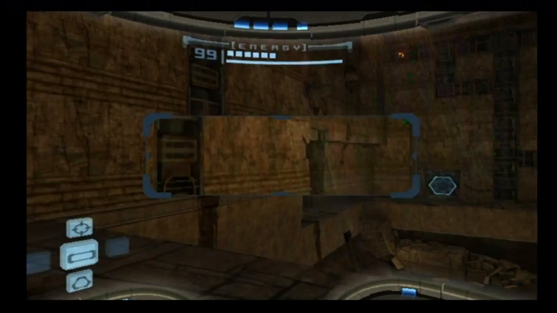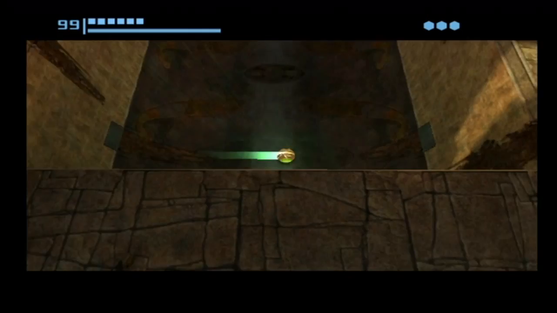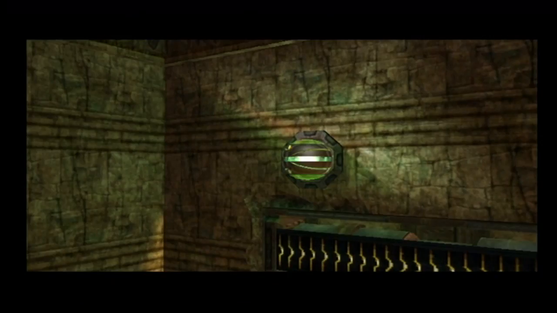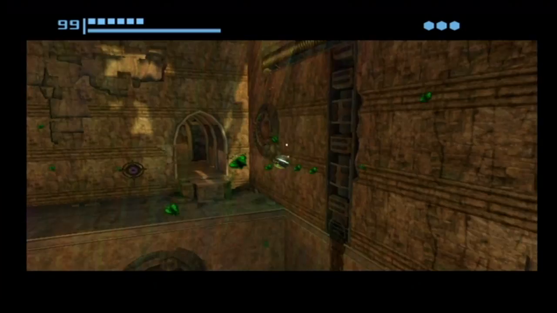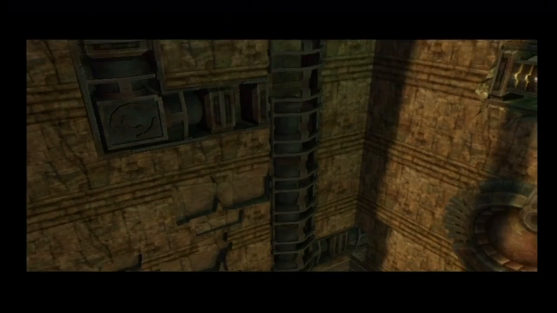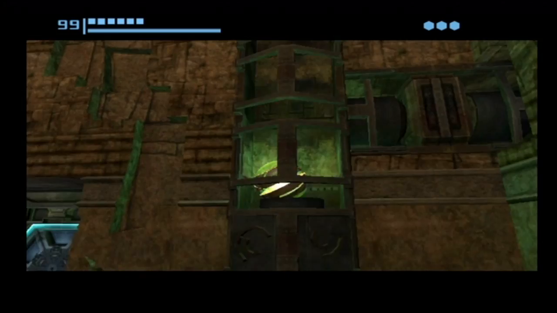So we're going to use the boost ball in this half pipe like structure here. And eventually we'll be able to get high enough so we can latch on with the spider ball. And then we can lay a bomb in the slot. And that's going to activate another set of spider ball tracks, which will lead to another morph ball bomb slot. And yeah, I was able to get enough traction there to get up there pretty quickly. And once we lay a bomb in this slot, we're going to activate this little morph ball elevator thingy-majiggy. And it does have a time limit, but it's kind of stupid because you're pretty much right there.